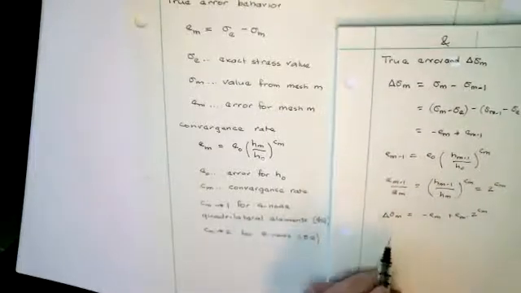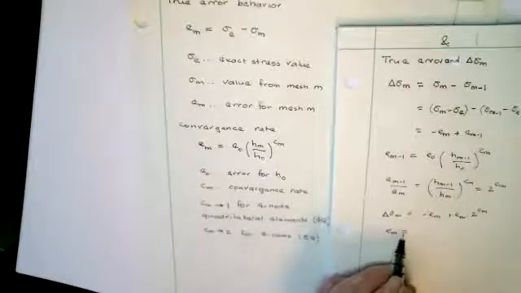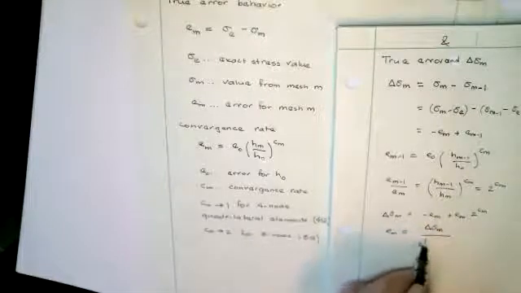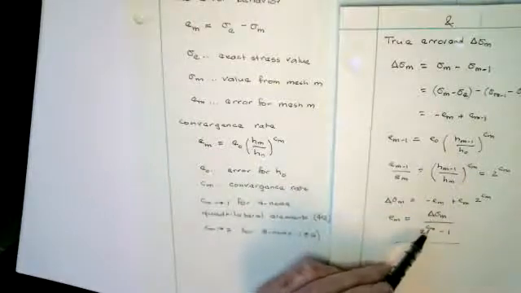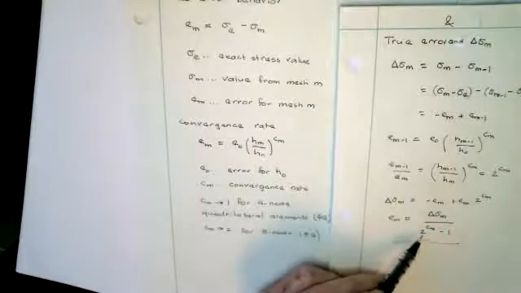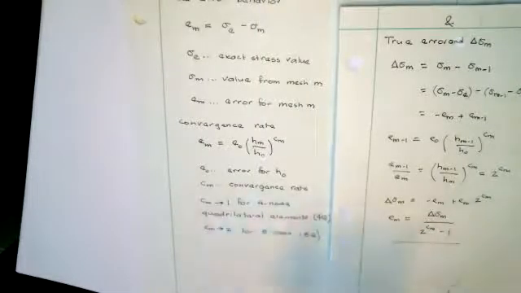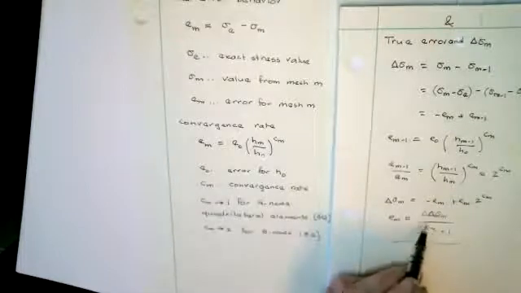If I divide through, then this tells us how this exact error is related to the change in the stress. It's 2 to the CM minus 1 when we're halving element sizes. Okay. The only problem with using this for an estimate is we don't know what this guy is. We can get this guy, but we don't know what that guy is. If we can get that, we'll get an error estimate. Let's do that next.